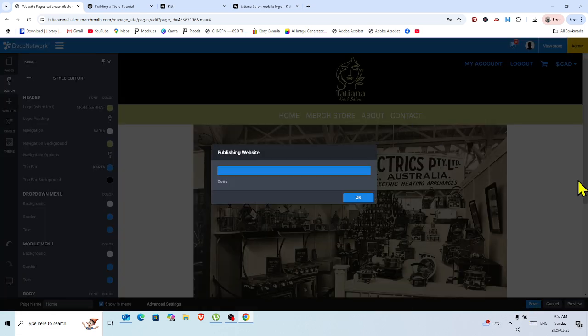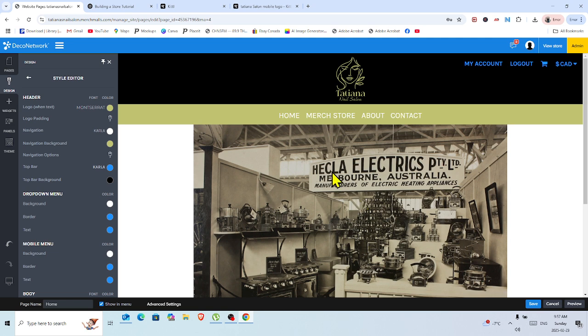I mean, obviously white's clean. And the other issue is if you don't use white, if any of your pictures has like a white background, then you're going to see that background. So if this was all black, you would see a white background. And if it's any sort of PNG or JPEG, it's going to have a white background. I mean, you can remove the background on a PNG, but chances are it's going to have a background. So, all right, that's okay. We're going to go with black.